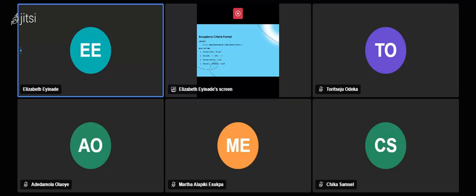So as you're working on your reset password, you would know that once user clicks on forget password, it should trigger an email. So you are telling your engineer that for every click of forget password, let there be an email trigger.